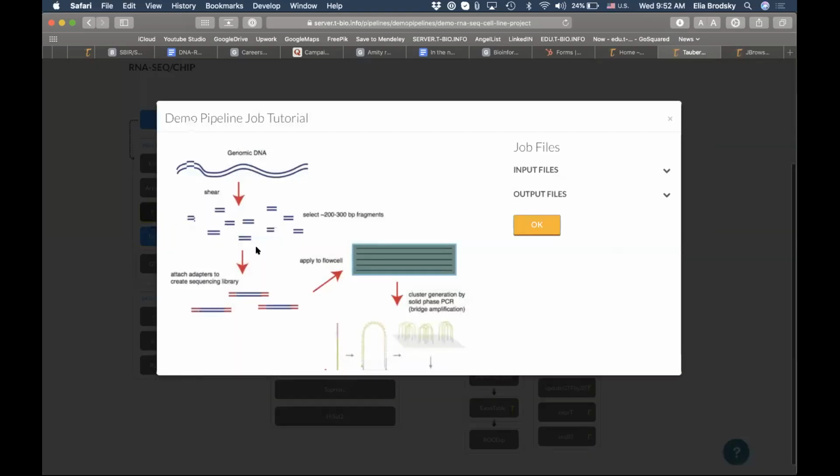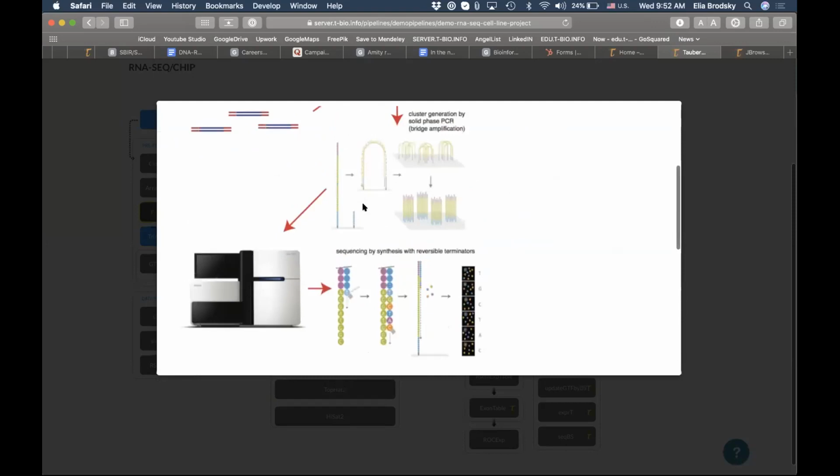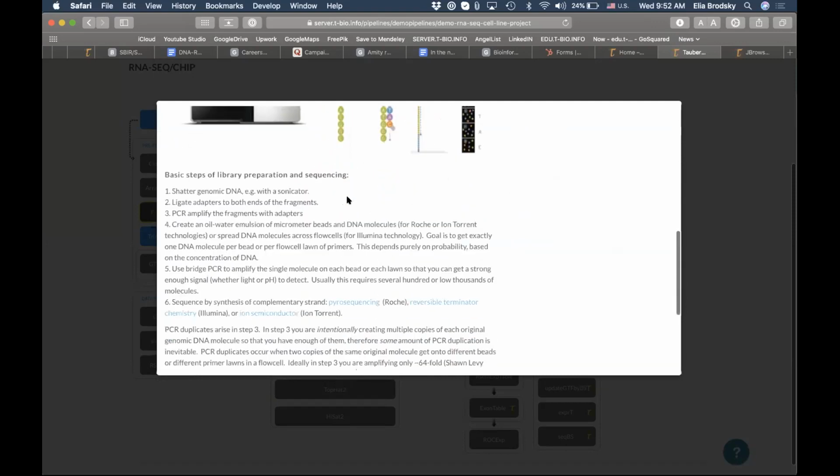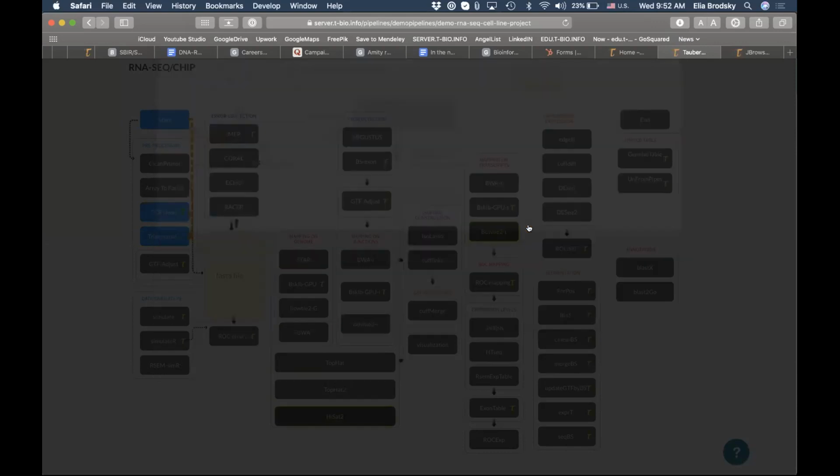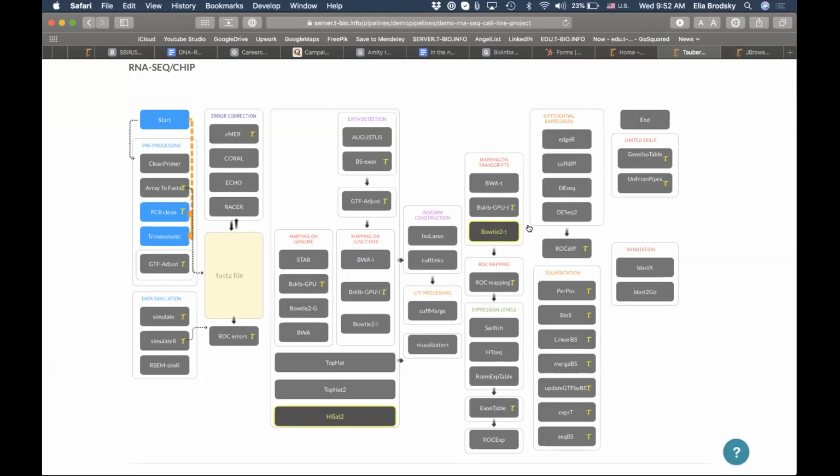Then we will look for this step of amplification. PCR amplification does not always amplify every section in a similar way. So what we want to do is remove this technical amplification so that we are left with data that is directly related to the biological problem, the conditions that we are trying to study.